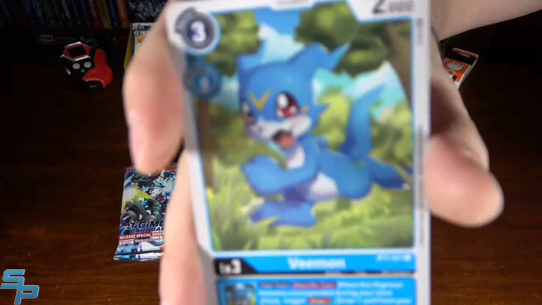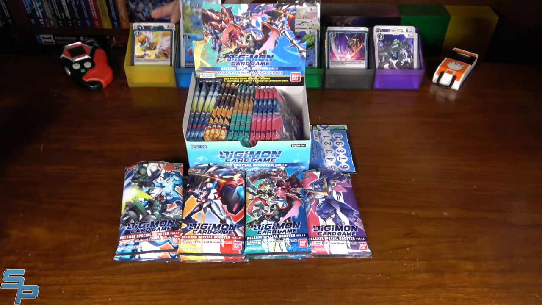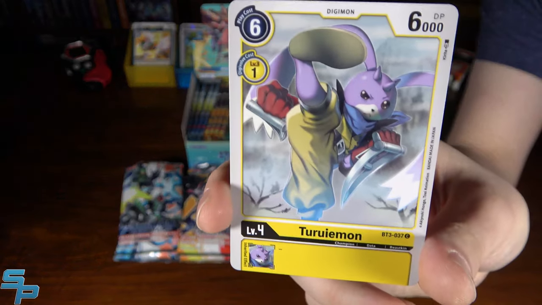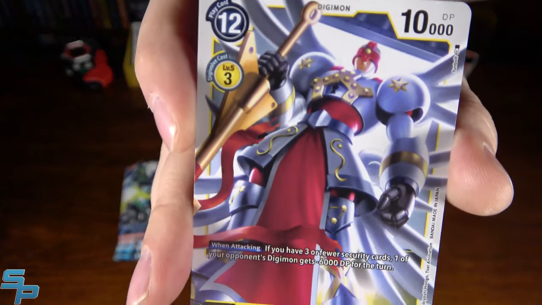Ah, Vemon! There's boy. Look at him. He's so happy. Sounds like a like 2,000 attack. What? Okay, he may not be that good of a card. We'll see. Turiemon. That's a step between Lopmon and Entilamon. Pretty nice. Another Clavis Angemon.